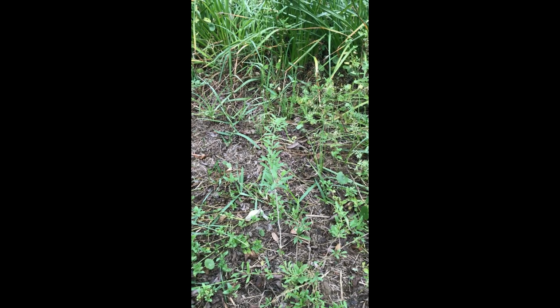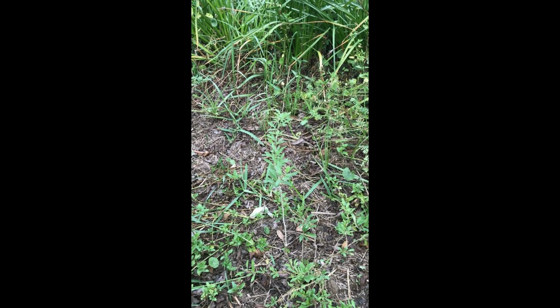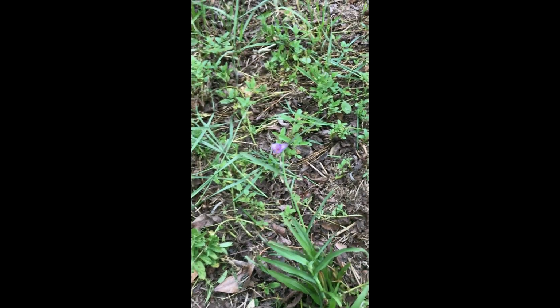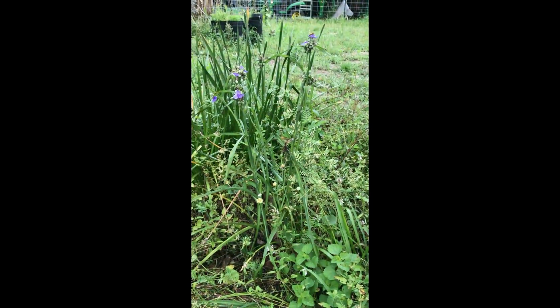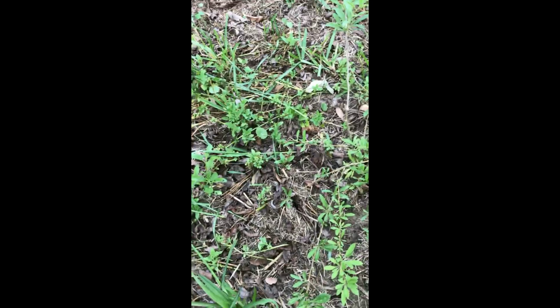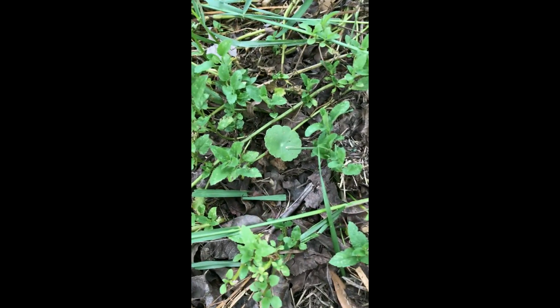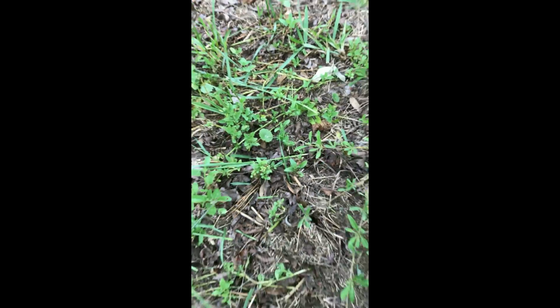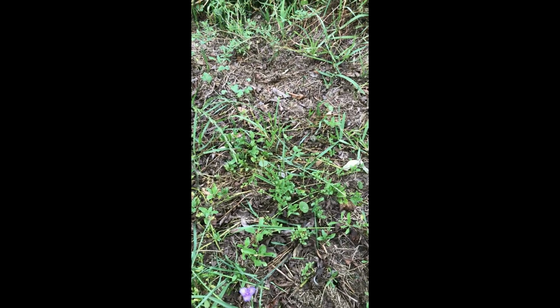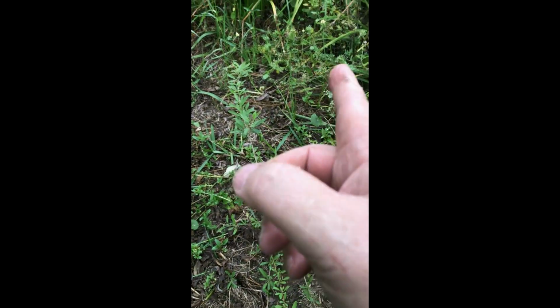And if you want to get adventurous, well, you can always go ahead and go on into the foraging, which I got some little spiderwort right there, and got some more spiderwort right there. Leaves, flowers, all that's edible. And then you got some dollarweed down in there. That's all edible, along with some dandelions, chickweed over there. I got some chickweed over there.